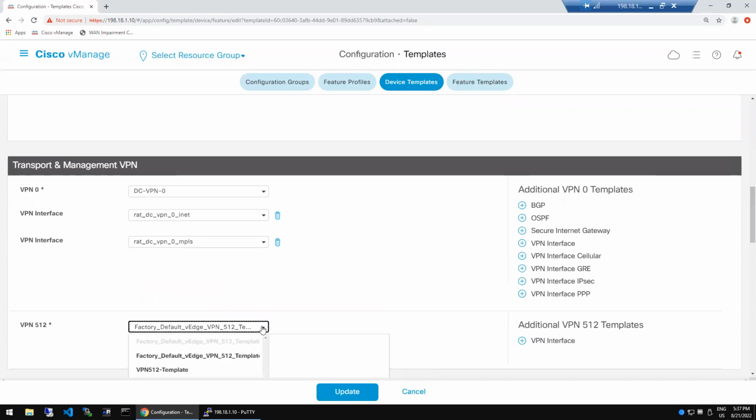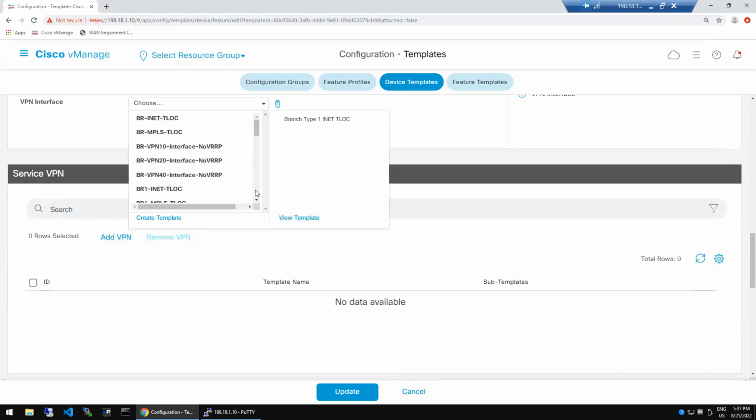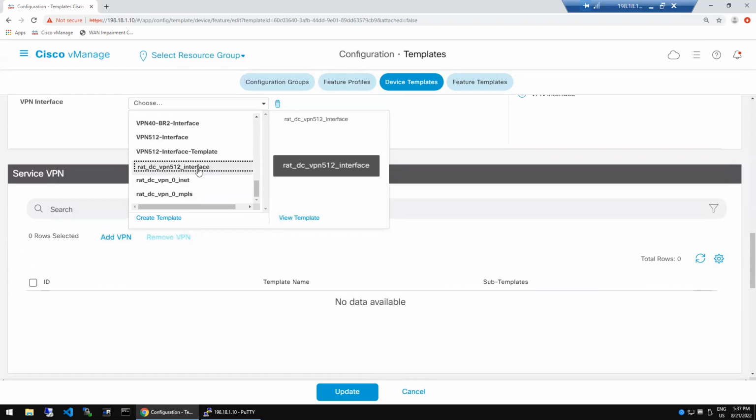Then we can go inside VPN 512. Then we can add the interface for VPN 512. Let me scroll a little bit down. We can add the VPN 512 interface template.